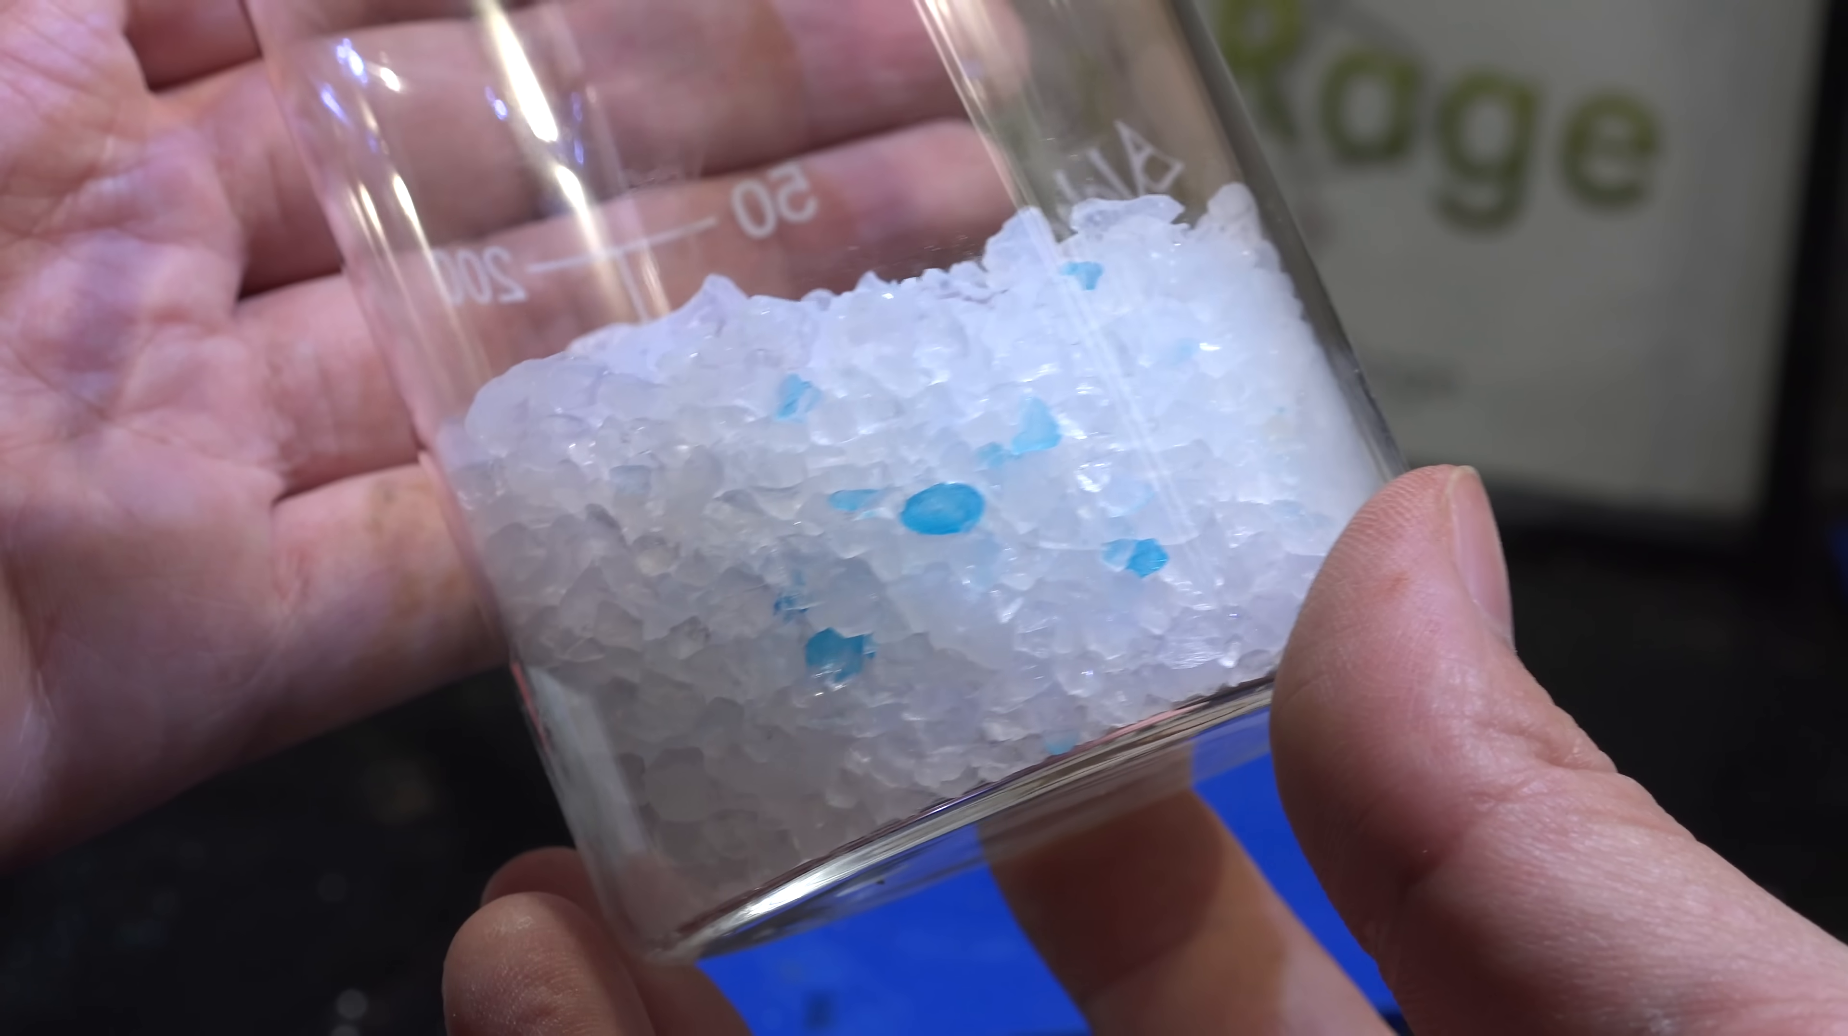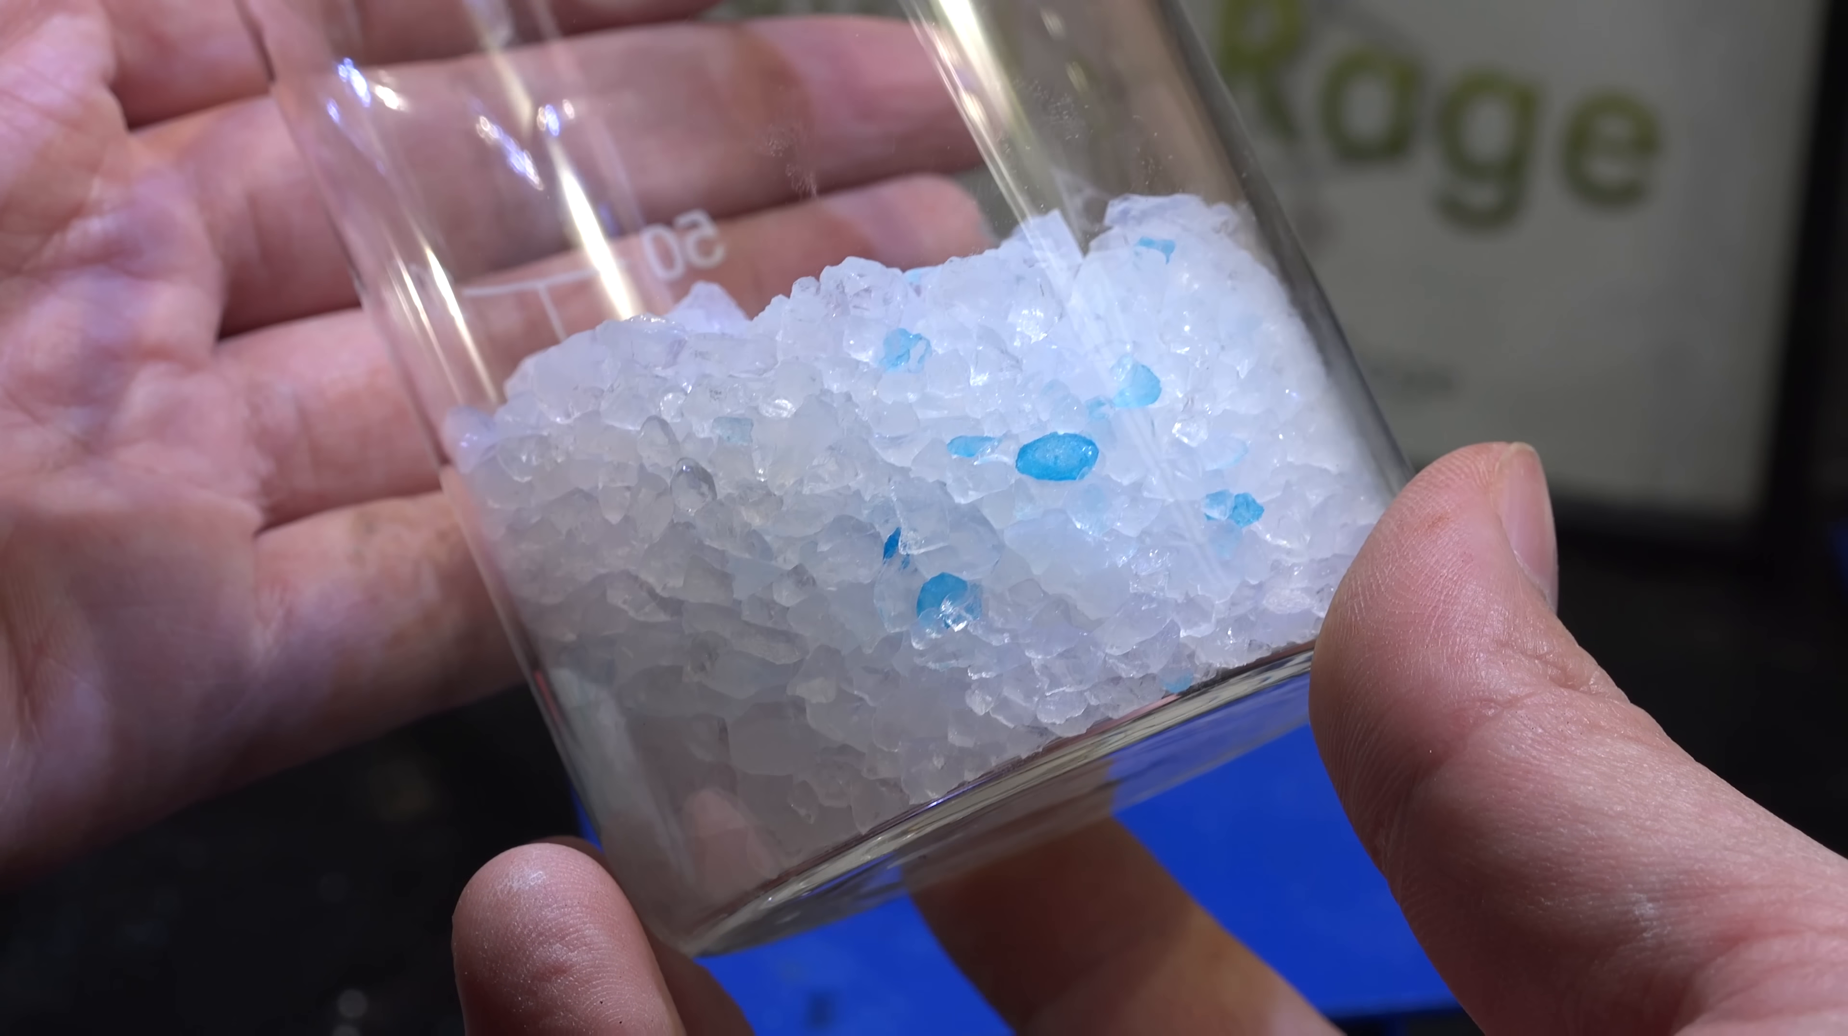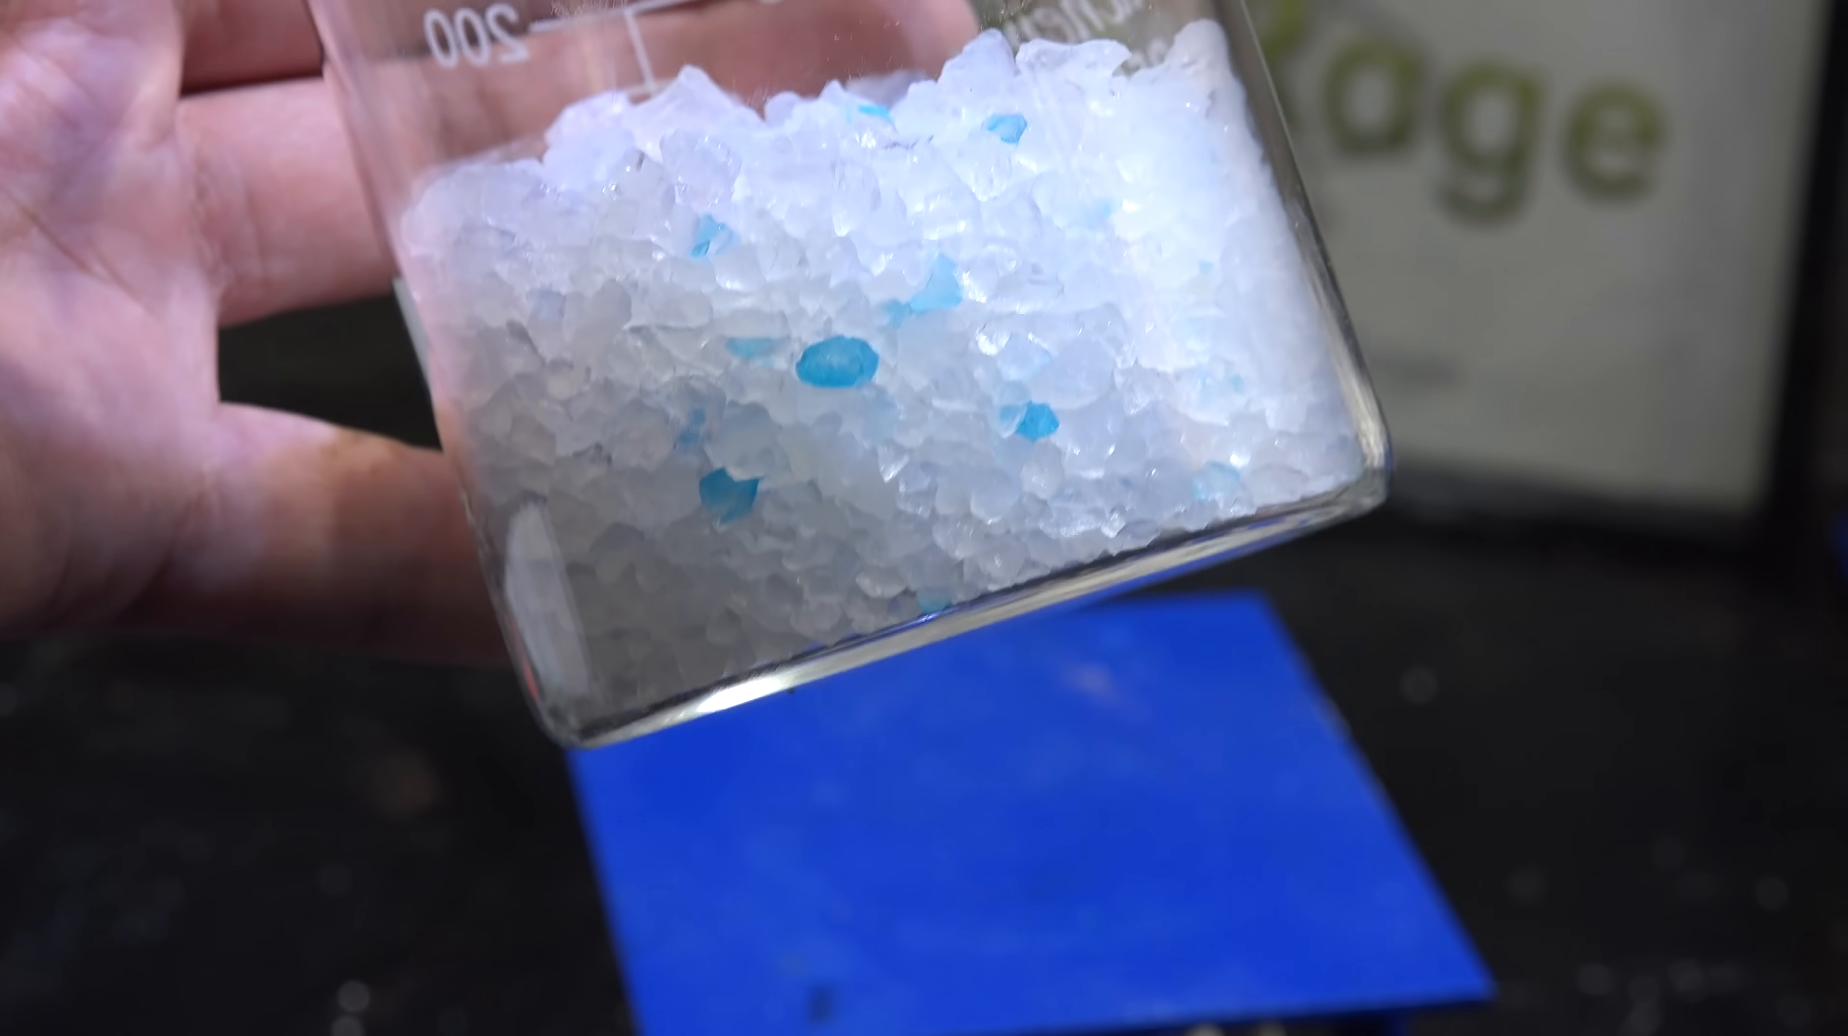Now silica gel is clear or white. So you're probably wondering what these blue particles are. These blue particles are actually silica gel that's been prepared with an indicator to show if they're wet. Very high quality gel used in desiccants is made with a small amount of cobalt salts. They're blue when dry but change to light pink when wet. They'll change back to blue when heated dry, so they're reusable.